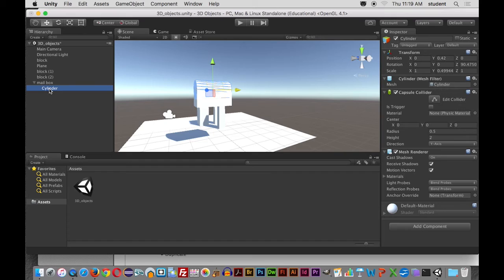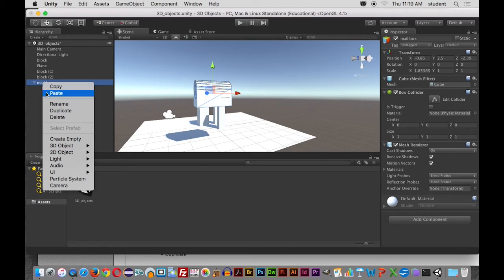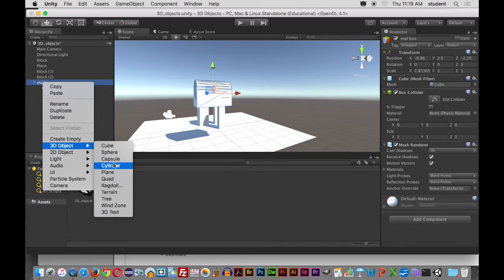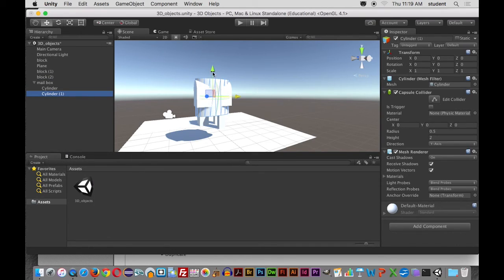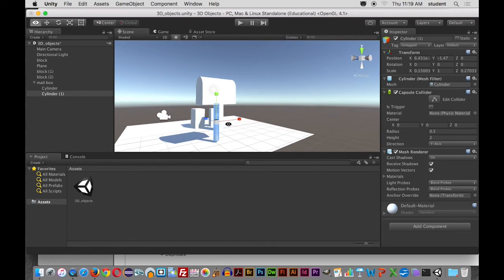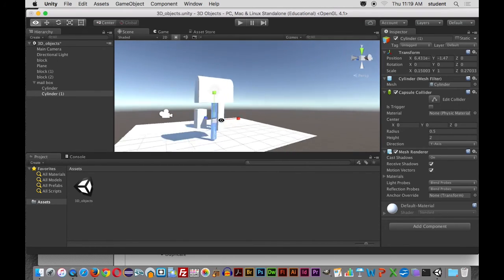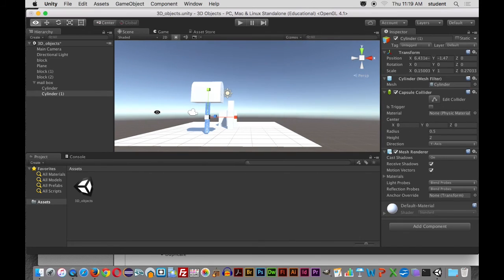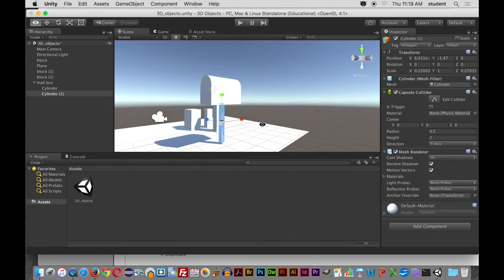Inside of the mailbox, I'm going to create, select another cylinder, but this time I'm going to use it as a post. Okay, so there's my mailbox, right? It's got the little post and the mailbox itself.